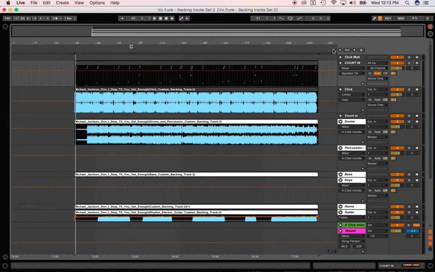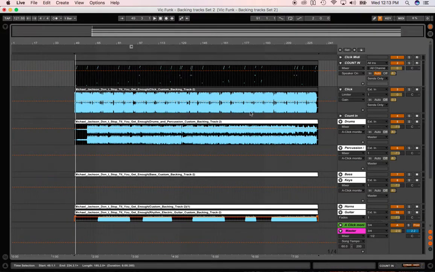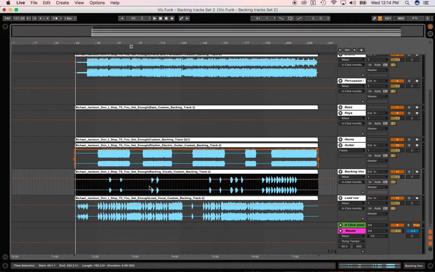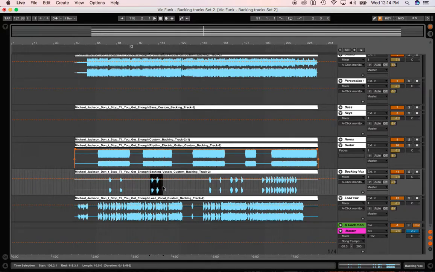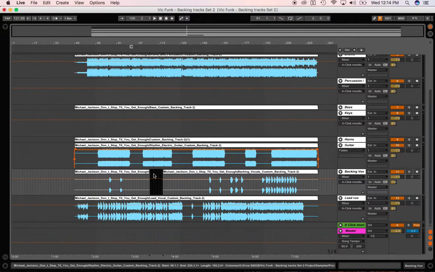I'm going to activate this screen, and I can have all my tracks here. And say for some reason I didn't want this song right here to have these two hits. What I'd do is highlight those two hits and basically just cut them. The easiest way is to highlight them, right click, and click cut, and then I could actually just repaste it.